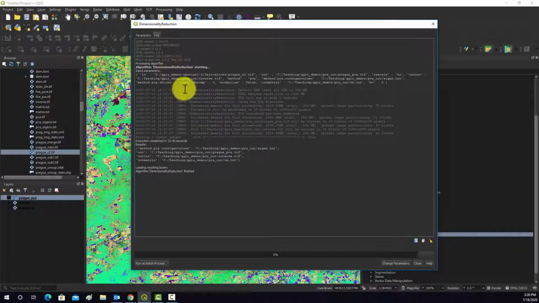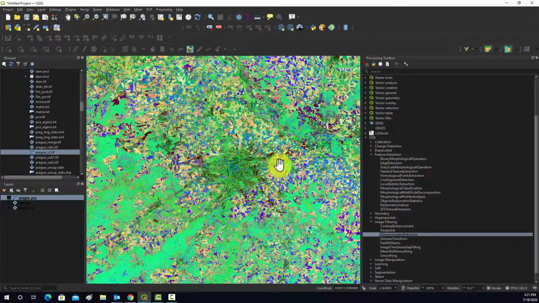You can see a bunch of text that got spit out here. It's telling you the RAM limit for the software and the GDAL maximum cache size. Again, it's using some of these other toolkits, like GDAL. It says it can use up to 8 threads; I have a processor with 8 threads. And then the processing block: it works through the data in tiles or blocks, and when it's done, it lists all of your output there. Okay, so let's hit close, and you can see that a new image got spit back here.